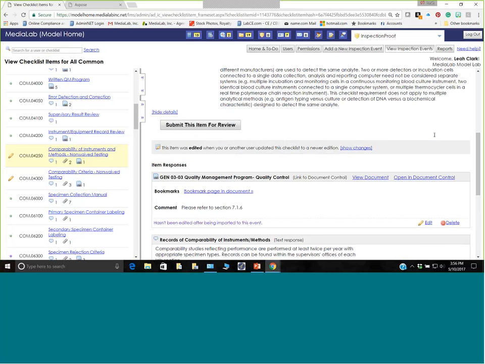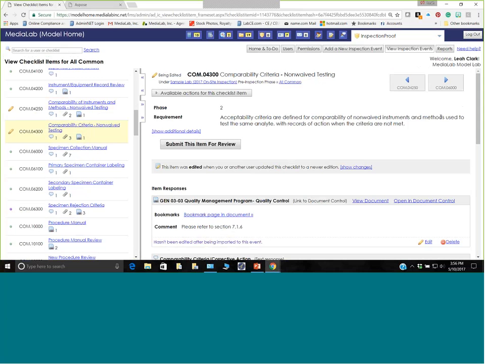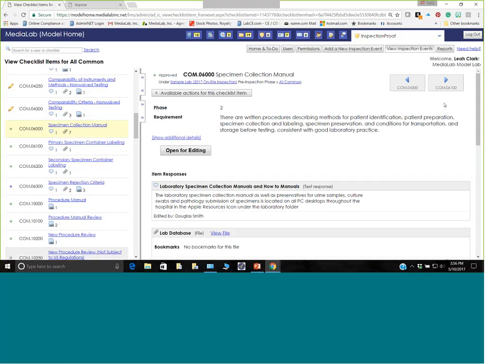Okay, and they'll simply be able to navigate through each and every checklist item. When you're actually in inspection mode, there'll be a feature where inspectors can mark a deficiency and add notes, and there's an area where you can respond to that deficiency with your own notes. So we're in pre-inspection phase. This does look a little different when you're in inspection phase. And then again, in post-inspection phase, you'll be able to go through and review and provide those forms that need to get back to the CAP after inspection time.